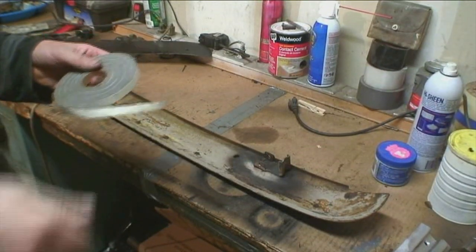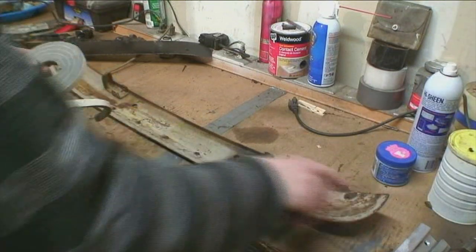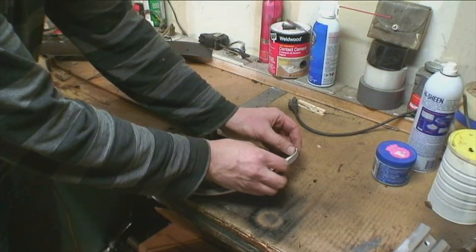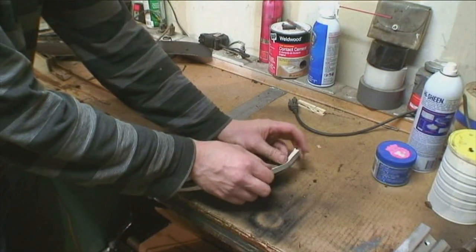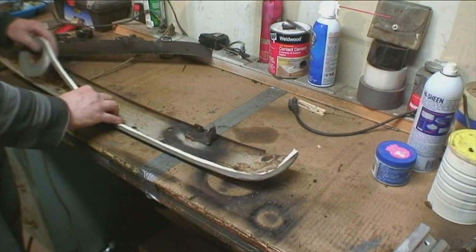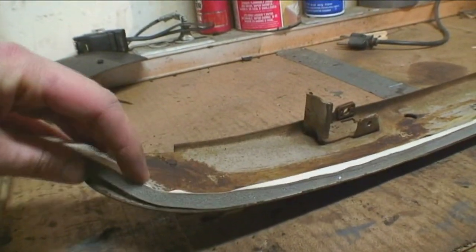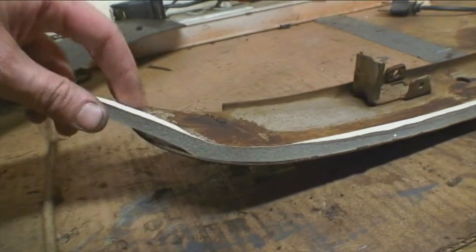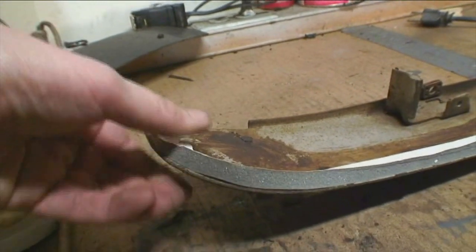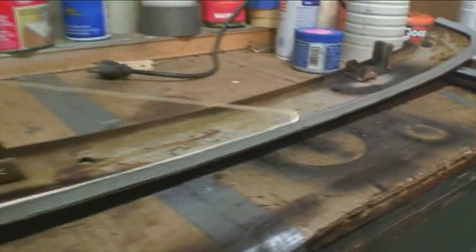In this section I picked up some weatherstrip material from the hardware store and we're placing it along the front section of the bow. The reason is you want some spongy resistance when the front bow is tightened down and the ragtop closes — you don't want bare metal going right to the top of the car. It's sticky on one side, so move it all the way around the edge of the front bow slowly. This stuff is pretty cheap; it comes in rolls and this one is about a quarter inch in thickness. Press it down firmly with your thumb, then pull off the top piece and you're ready to go.